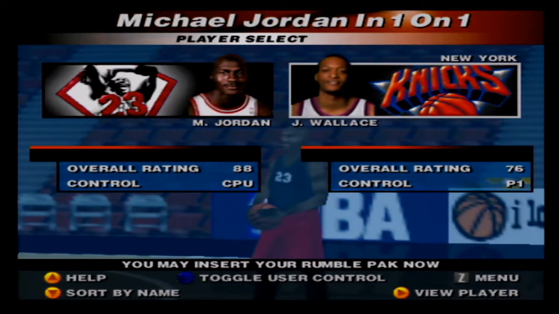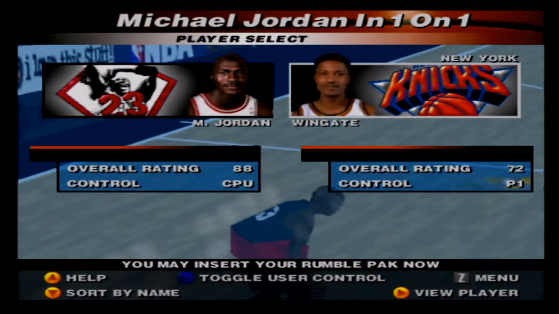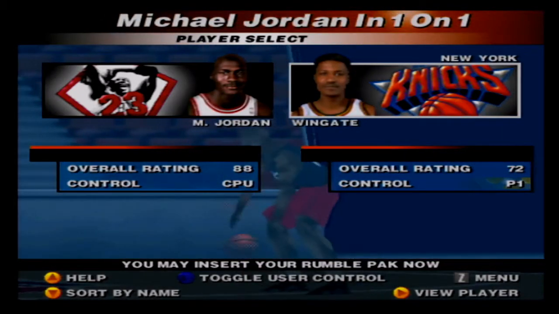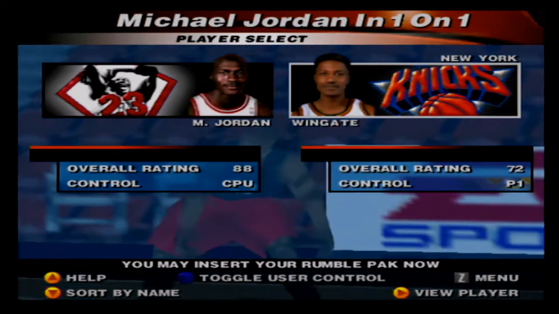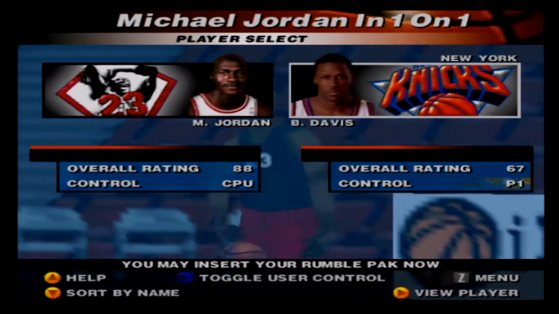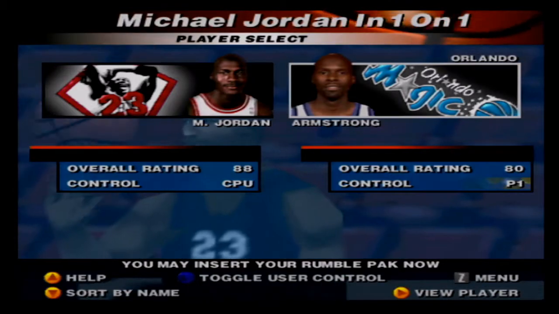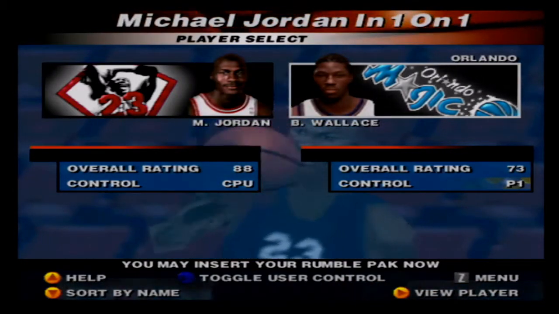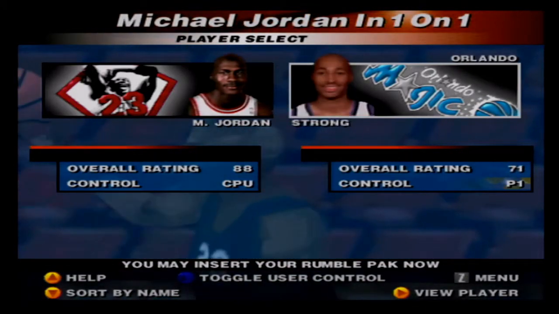So the game comes out at the end of '99. Basically this was the team that played in the finals against the Spurs, and the Spurs beat them up, man. Wingate, man, he was with the Seattle Supersonics back in the day. Father's Day, when Jordan played the Seattle Supersonics. We got Ewing. Let's go, man. We got, oh my man, Armstrong, man. Ben Wallace played for the Orlando Magic back then. Is that Corey Maggette? It's got to be Corey Maggette.